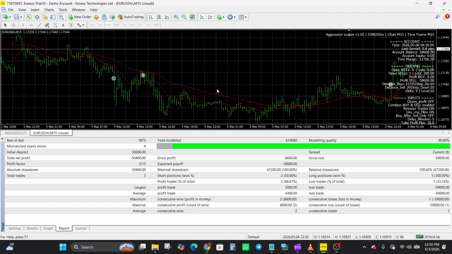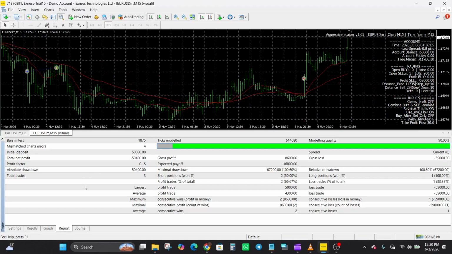Well, based on the tests that we conducted just now, the EA didn't perform as expected, but remember that past performance does not guarantee future results. And in terms of results, this remains historical backtest performance, and it is important to understand that outcomes can vary significantly depending on broker spreads, execution speed, slippage, risk settings, and market conditions. All right. I would also recommend running longer term testing and optimization yourself, especially across different market phases, to get a clearer understanding of how the EA behaves in both trending and ranging conditions.